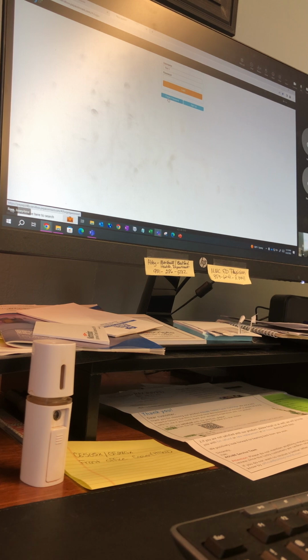Then it's going to send you a temporary password. And that temporary password is what you want to put in here.